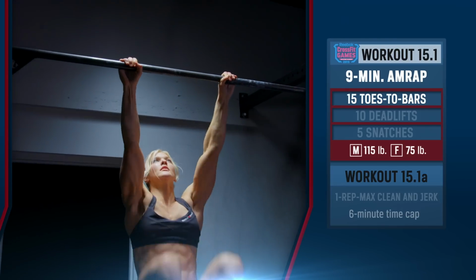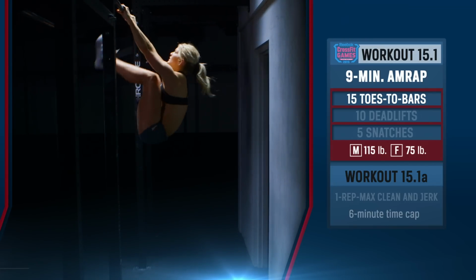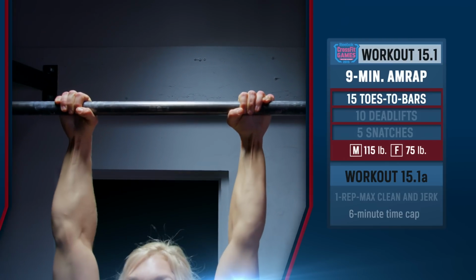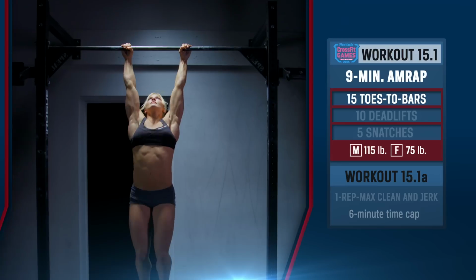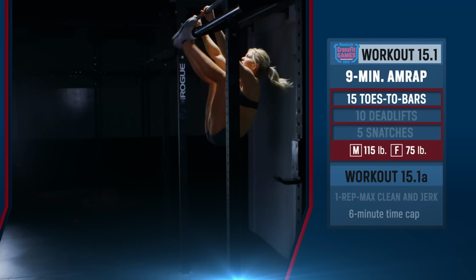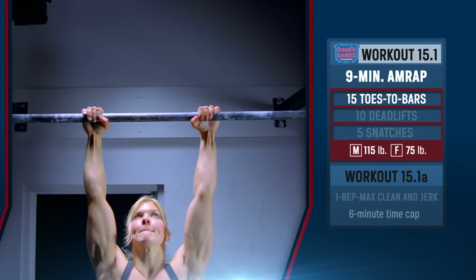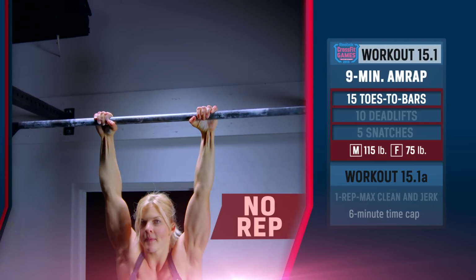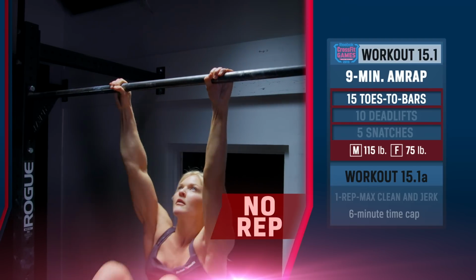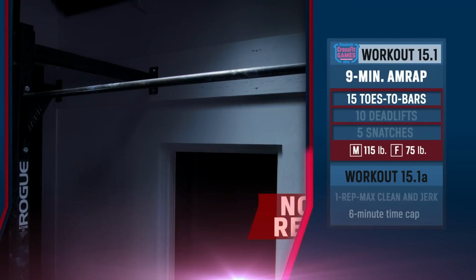Every repetition of toes to bar starts with the athlete hanging at full extension and the heels behind the vertical plane that the pull-up bar creates. The repetition is counted when both feet touch the pull-up bar at the same time between the hands. The athlete may make contact with any portion of the foot and the repetition will still count. If the feet do not make contact at the same time, that rep will not count. If the athlete does not start the repetition with their heels behind the bar, that repetition is a no rep.